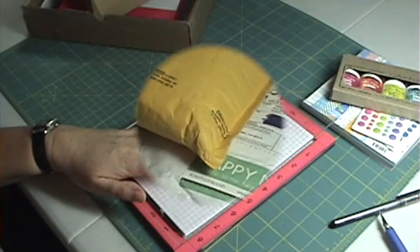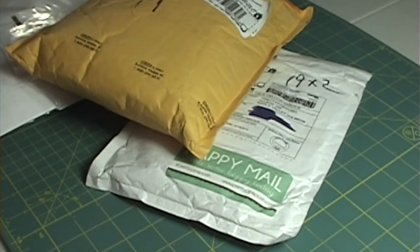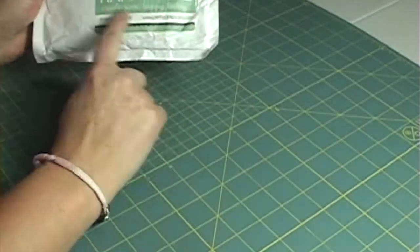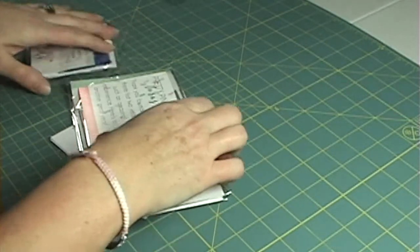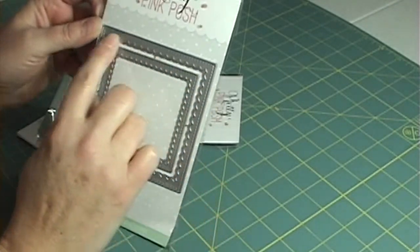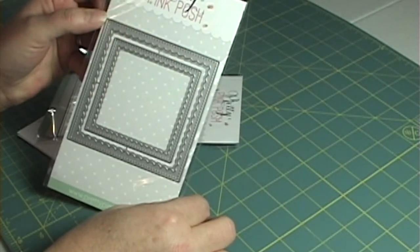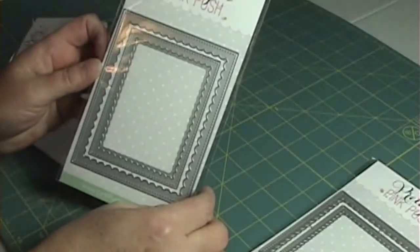Hi everybody, it's Sherry here! I've got another haul video for you — some stuff from Pretty Pink Posh, Stamping Bella, and Simon Says Stamp. I'll start with Pretty Pink Posh. I love how she does the 'happy mail, create some happy today' little stickers on all their stuff — it just makes you happy when you get it. I got these dies called the Scallop Squares. She does a lot of cards and shaker cards with them; I've been wanting them for a while and they were out of stock, so when they were finally replenished I grabbed them. I also got what I think are the Scalloped Frames — they should be fun to create with.